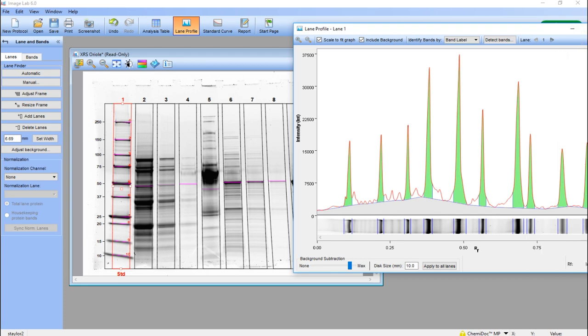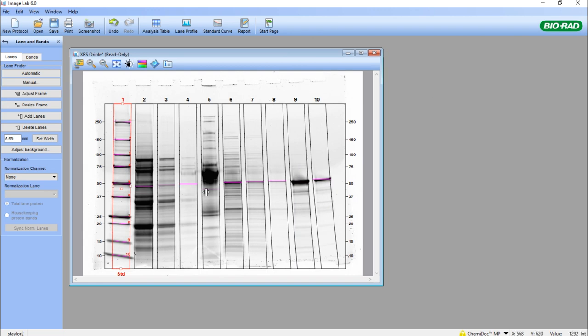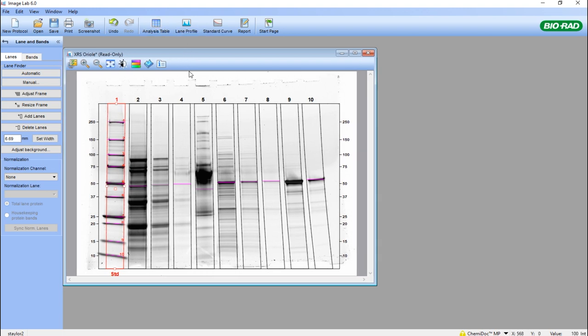So now that I've selected the correct lanes and bands, and of course this band here is not the appropriate band. It's a little bit lower than the other ones, but there really is no band here to pick at the same molecular weight. So now I'm going to click on the analysis table. So if all you're interested in is just getting a purity assessment of the protein, then it's a simple matter of clicking on the analysis table and of course assuring that background is properly subtracted. And again, that's done using the lane profile tool. And again, that's described in that previous densitometric analysis video.